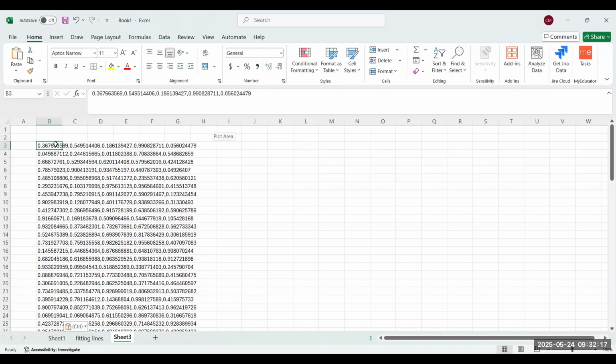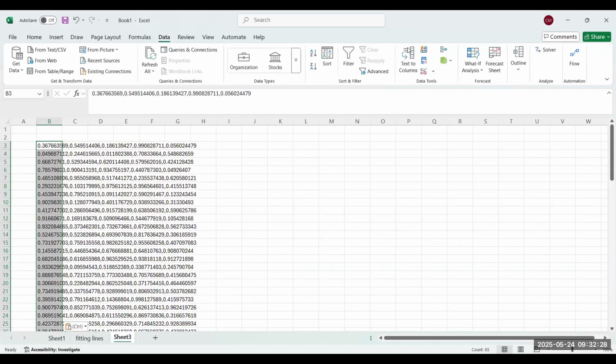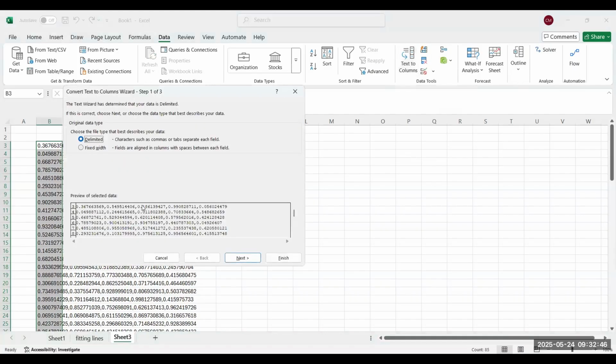So what I want to do is grab all of the data, all the information, and then do what's called text to columns. If I go up to the top, there should be a tab that says Data. It might be in a slightly different location for you, but somewhere you should see a set that says text to columns. When I click that, it will take me through how I want to convert that text into numbers. The most commonly used option is going to be delimited, so we'll stick with that for right now.